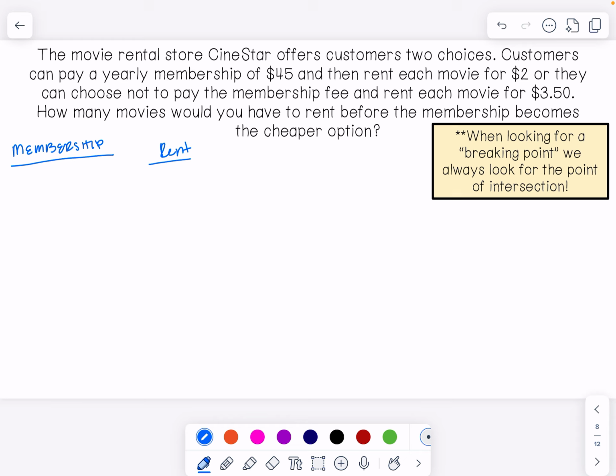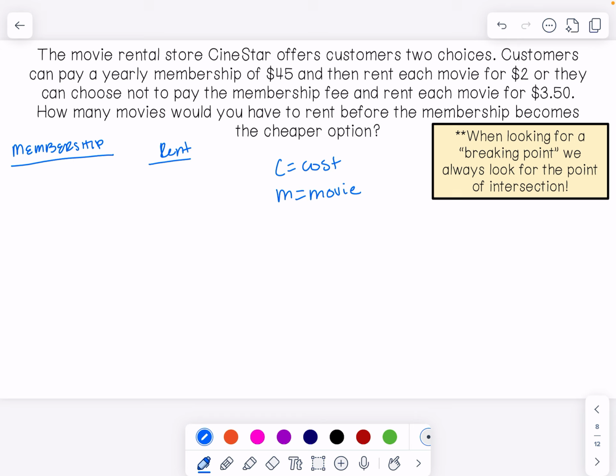Also throughout this, we're going to think about our variables. One of the things we're talking about is the cost, so maybe you want to use C to equal cost. And the cost has to do with both the membership and every movie that you rent. So I'm going to use M for movie. I'm defining my variables here. Some people like to use Y and X, but I often find that a little confusing in the context of a problem because I'm not always sure which one is which. So I like to use variables that actually have to do with the problem itself. Now I can go ahead and set up my formula.